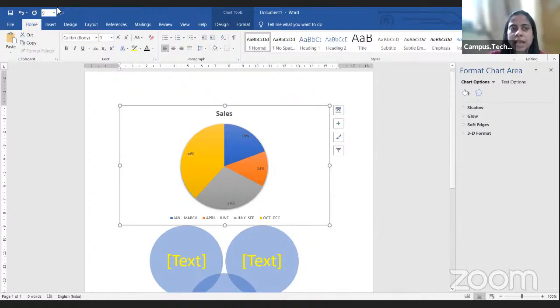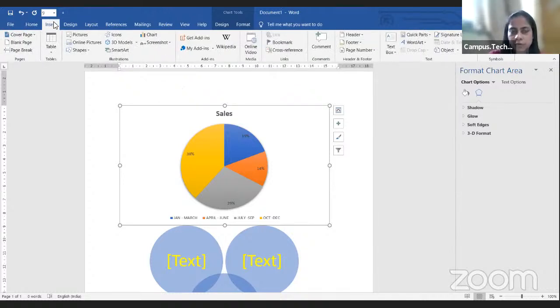So now with this, we have finished the illustration options from the Insert menu. Any doubts still here? No, okay. So next session, we'll start with tables. Then we'll go to add-ins, links, comments, headers, and footers. If you have any doubt, you can come to me in the next session of Microsoft Office. You can clarify your doubts, and then we will go with the next topic, that is table: how to insert the table, how to design the table, how to present your table attractively. All these features we are going to study in the next session.